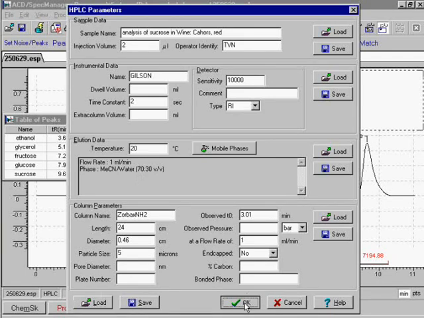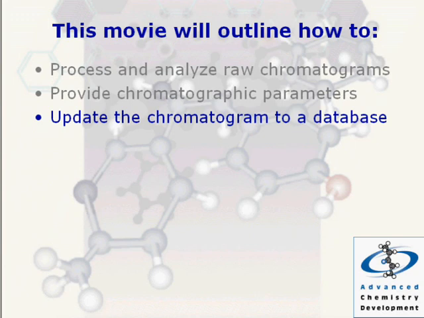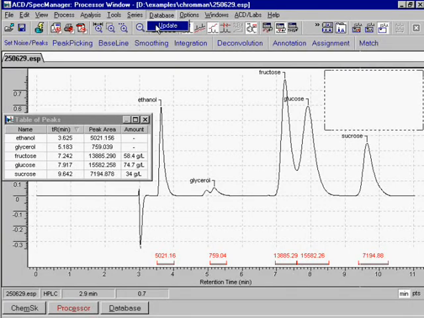Next step, save your chromatogram to a database. In ACD Chrome Manager, you can easily update your database with the new data. The resulting database can be a valuable resource for future experimental work and method development.